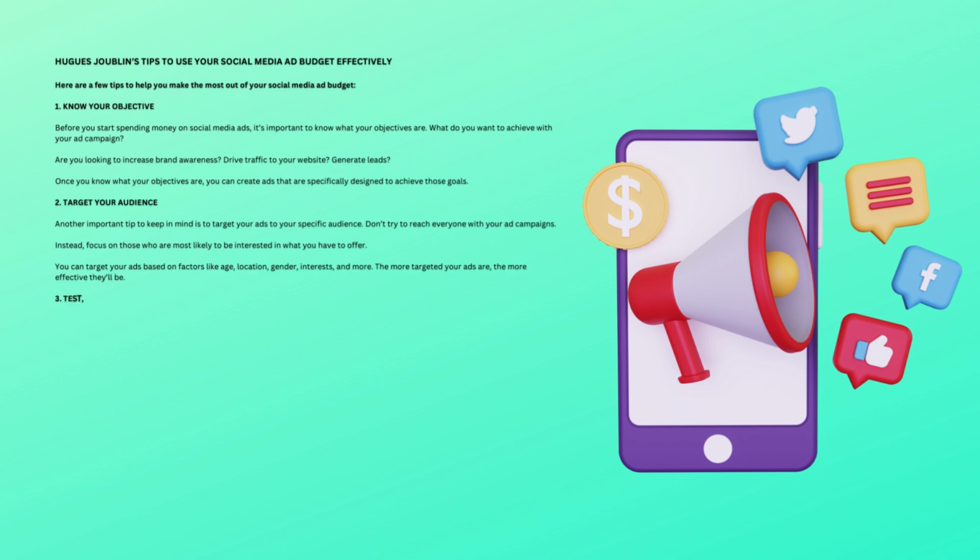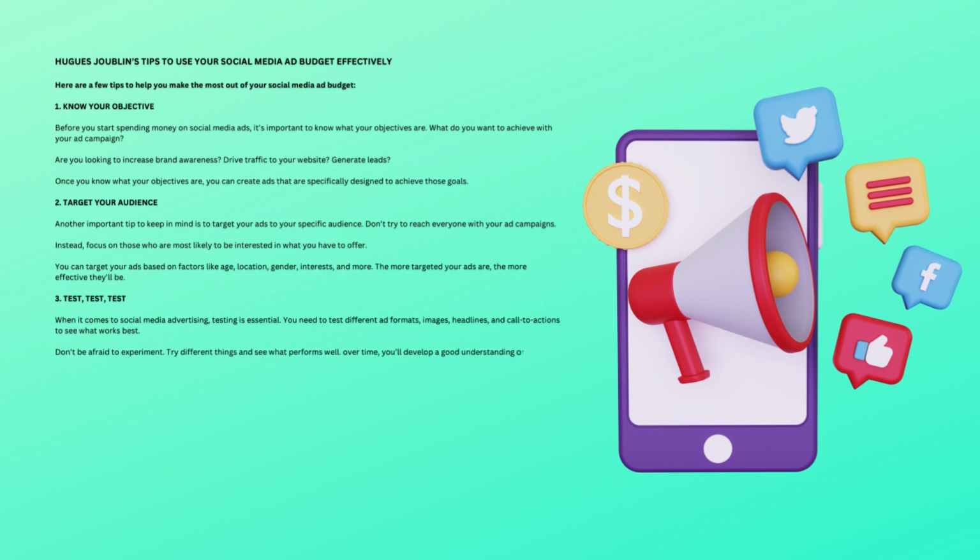3. Test, test, test. When it comes to social media advertising, testing is essential. You need to test different ad formats, images, headlines, and calls to action to see what works best. Don't be afraid to experiment. Try different things and see what performs well. Over time, you'll develop a good understanding of what works and what doesn't.